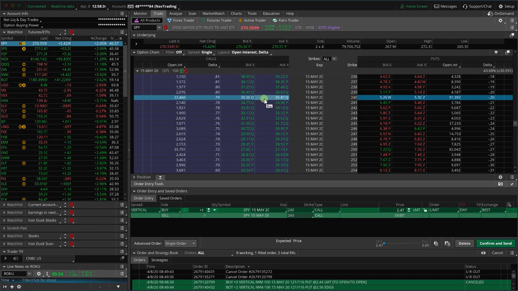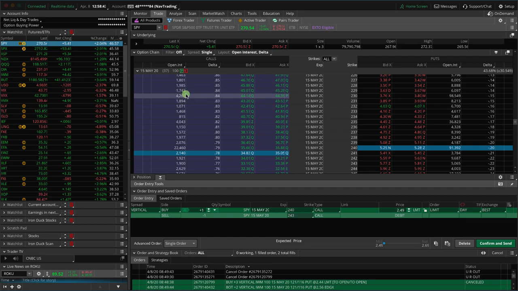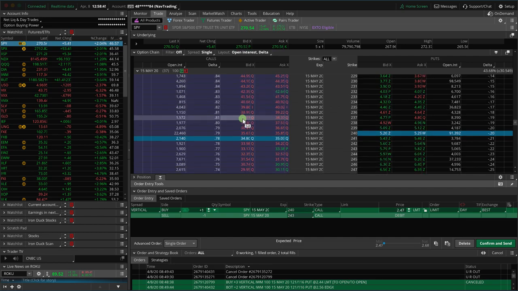Now the market's moving around, so it's going to jump around a little bit, but you're looking at about a 20 cent difference between the bid and the ask at that point. And so the difference between those is about 20 cents wide. Well, if you come over to the exact same strike on the put side, look at these. These are 3 or 4 cents wide. So you're getting much better pricing on the options when you're selling them out of the money as opposed to going deep in the money.